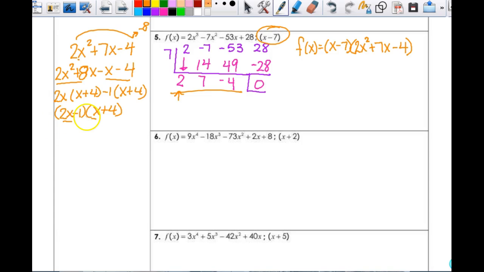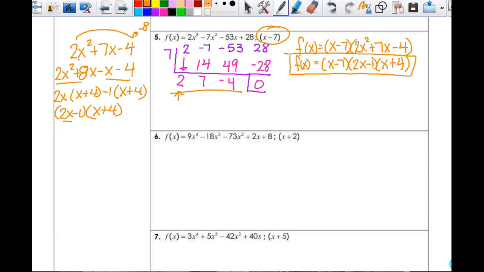So now this part right here is just replacing this. So I'm going to substitute this in. This is x minus 7 times 2x minus 1 times x plus 4. Can I factor this anymore? No. So when you think you're done, you can't just leave it like this, because this is just an expression or like an unfinished equation. What does it equal? Does it equal 5? Does it equal 20? I don't know. Well, what it equals is f of x. So make sure you're actually labeling your stuff there. There is my fully factored form, which is something you need.